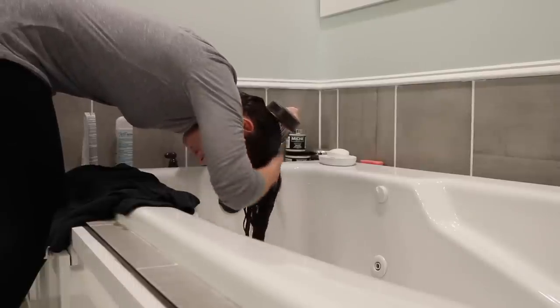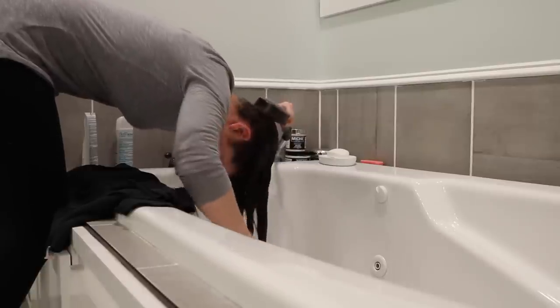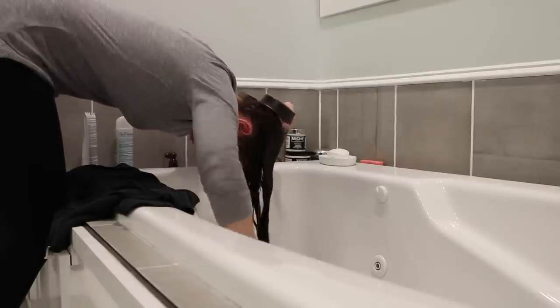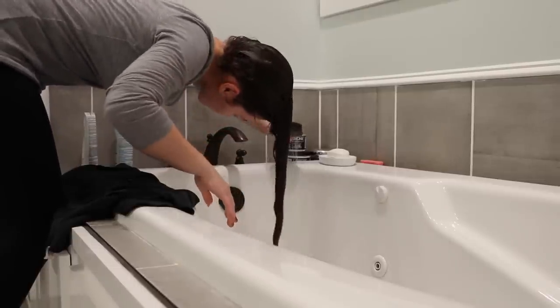The next set of tips are things I do when styling my hair to help give more volume and make my hair appear bigger even when it can be flat at the root. My first tip is to rinse your hair upside down when you get out of the shower. I like to rinse upside down — sometimes over my tub — because you're directing your hair forward, which gives you more volume when you flip your head back over. Even just doing that one rinse upside down really helps give you some extra volume.